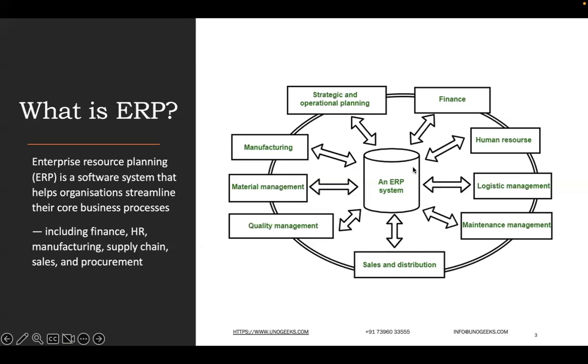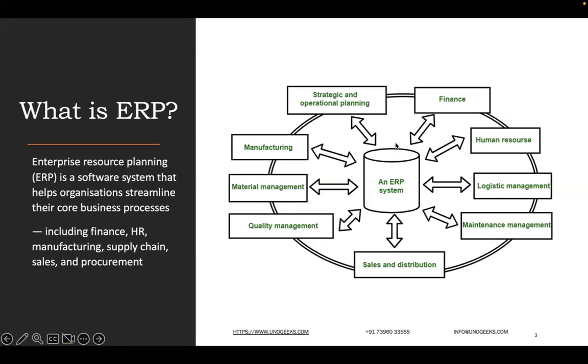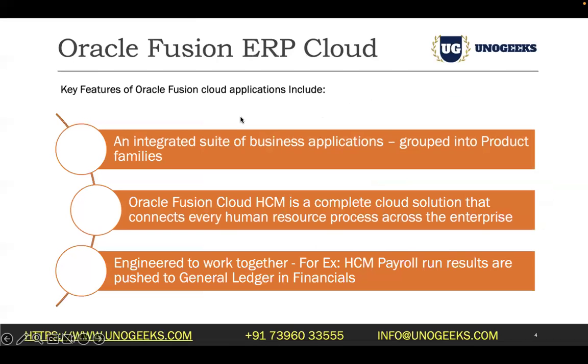Now, tell me one thing, guys. Of course, we know that Oracle Fusion ERP Cloud is the number one ERP product in the market today. What are the other ERP vendors that we have, guys, apart from Oracle? Anyone? Has anyone heard of SAP, Workday? Yes or no, guys? So those are the other vendors that we have in the market, like SAP, Workday, and a few other vendors, minor players.